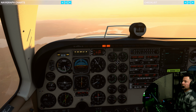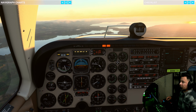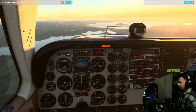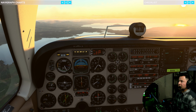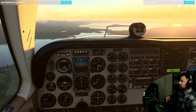So when operating high-performance motors, you definitely do not want to be chopping your thrust. Turbine aircraft, you're okay to do. Reciprocating engines, particularly turbocharged, you are not okay to do that. So you'd like to somehow manage your descent as best as you can. And if you go really low thrust, get those cowl flaps checked so you're not cooling the engine down too fast. Remember, the field here is at just about, a little bit below 1,000, at 938.